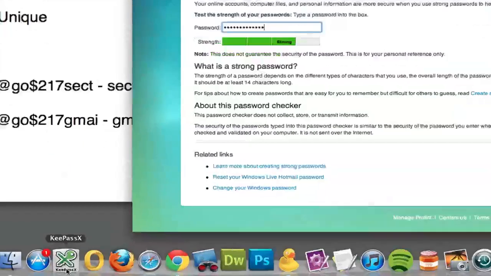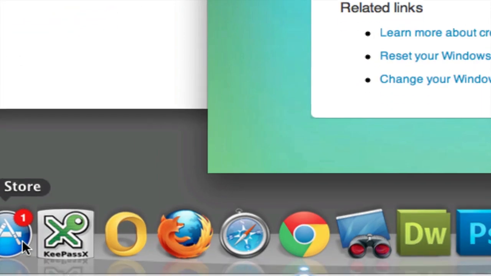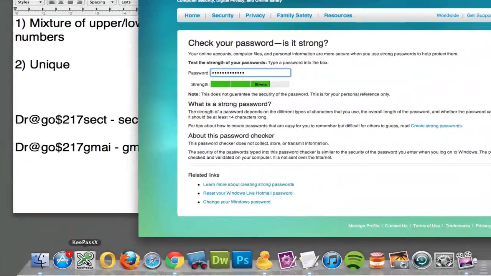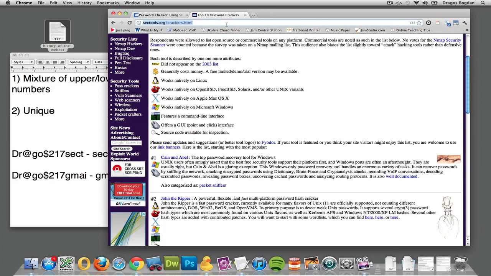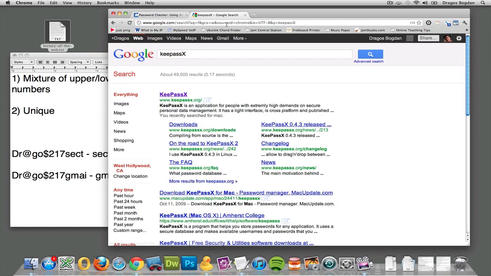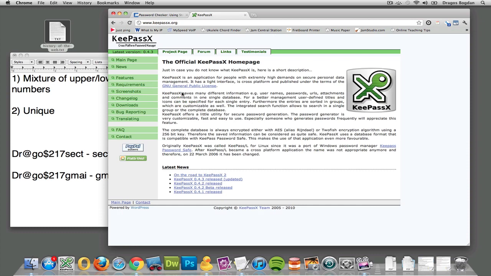Now, I use a program called KeePass, and I'd open it up, but it may expose some of my passwords on this video. I don't want to do that, but I'll show you KeePass is great for a couple of reasons. It's good and bad. I'm sure there's better programs out there that have cooler functionality, but the reason why I think it's good is, well, the first reason was that it was free. And that was pretty cool for me. I like that. And the second big reason, it was cross-platform.